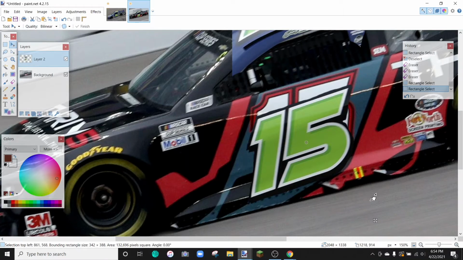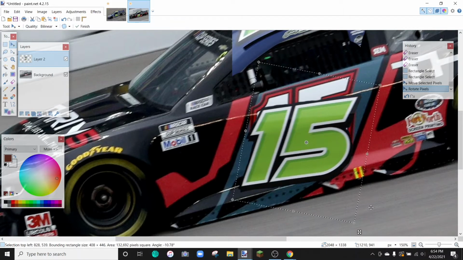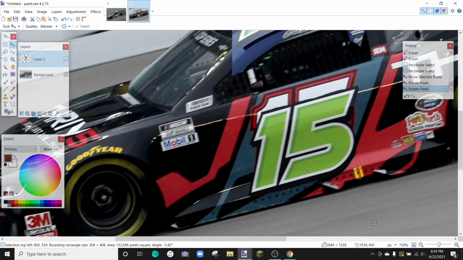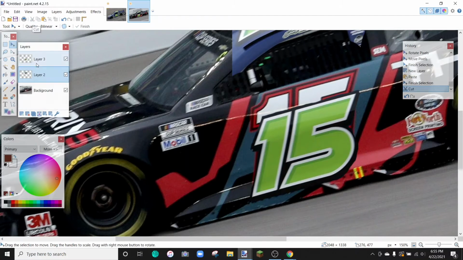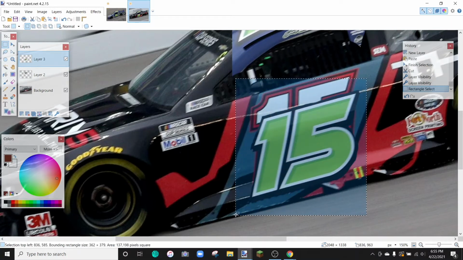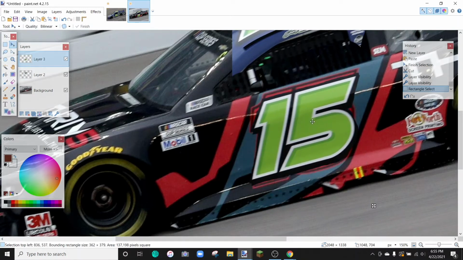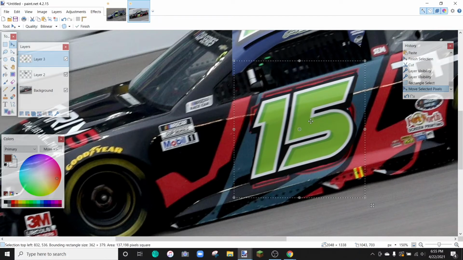Let me see here. Too much, alright. How about this? We're going to copy this to a new layer. That might be the easiest. Then we'll just cut it from this layer. Alright. So now I just put it onto a new layer, so it won't interfere with the other bits I have of it. So if we plop that, that fits pretty good. Didn't think it was going to fit that well first try. Yeah, I definitely have to do some trimming on the number some more. So let me just do that real quick.